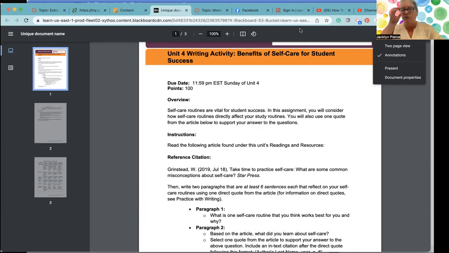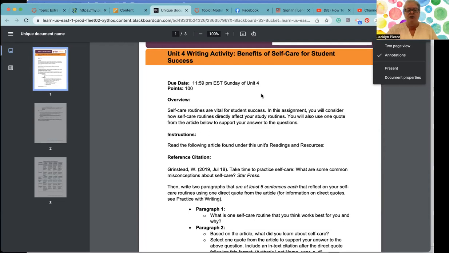Sometimes there'll be an extra link to a new article in this document. But if it says use this source, you need to use this source. So one of the things that people automatically kind of get wrong, and I don't really want to use that term because I understand that it's because we're trying to do more, but a lot of people will go find a quote from somewhere else on the internet and then stick it in this assignment. That's not what this is calling for. So again, it's about following the directions.